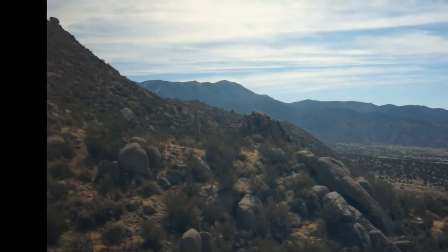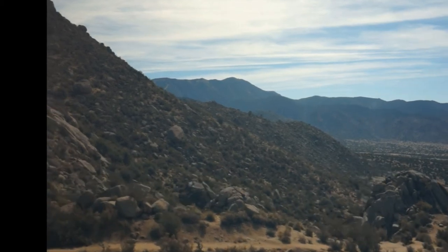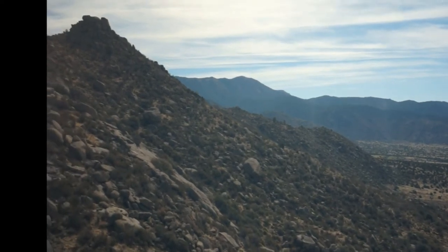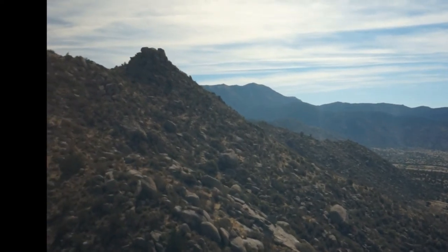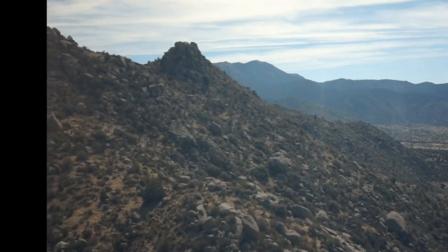But if you look out either side of the tram, you'll notice we're coming up to what looks like a large trail. That trail is going to wrap under the tram, go off to my left. It's going to switch back and go to Tower 1. That is the original access road they used to bring manpower and material to build Tower number 1. It also took over 5,000 helicopter flights to complete the entire tram.